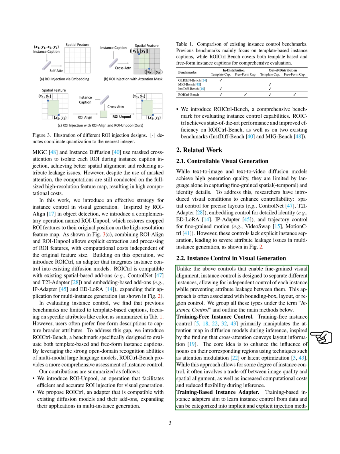This approach is based on the idea that cross-attention carries layout information. We aim to strengthen the impact of nouns on their respective areas using techniques like attention modulation or latent optimization. However, this method can lead to a compromise between image quality and spatial alignment, along with higher computational demands and less flexibility during inference. Next, we explore training-based instance adapters, which learn instance control from data. These can be split into implicit and explicit injection methods.